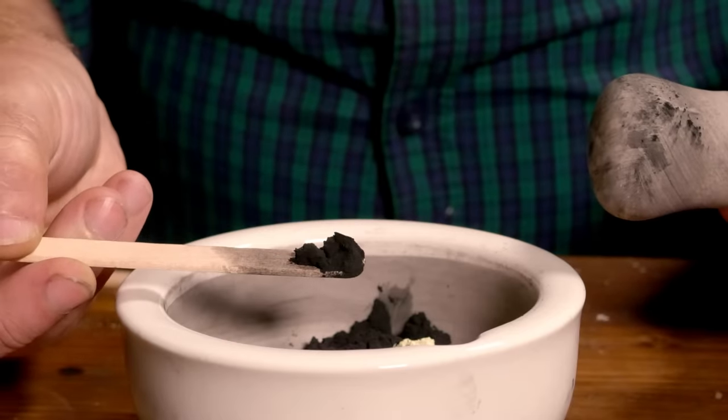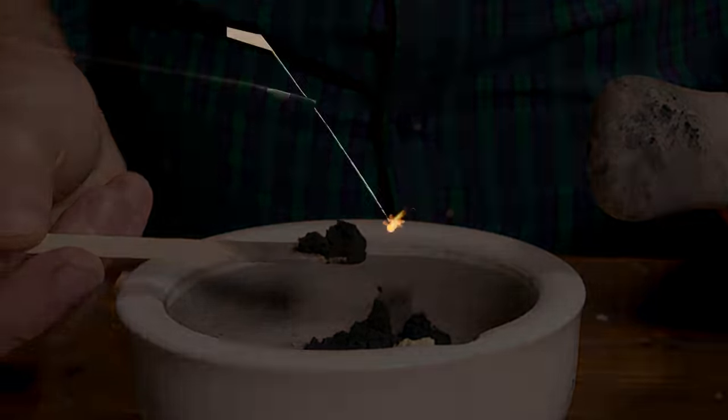The ingredient that I typically lower to make room for more lamp black without disturbing the ratio of oxidizer to fuel is the charcoal. By increasing lamp black, it would slow the sparkler's burn, and so I would balance it by reducing the charcoal and achieve a better result. And therefore, I believed that increased lamp black generally made for better sparks.